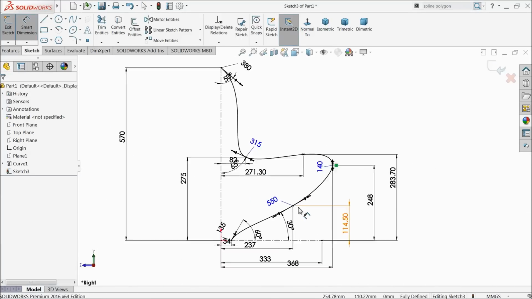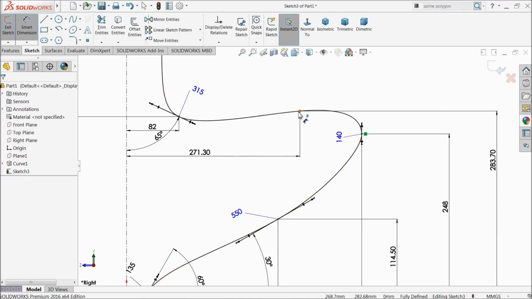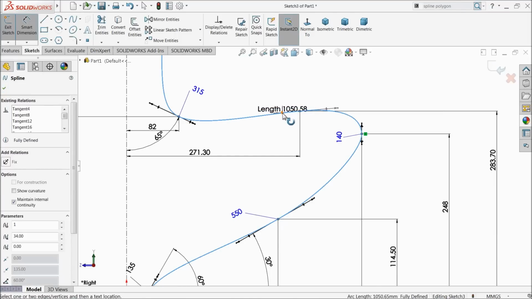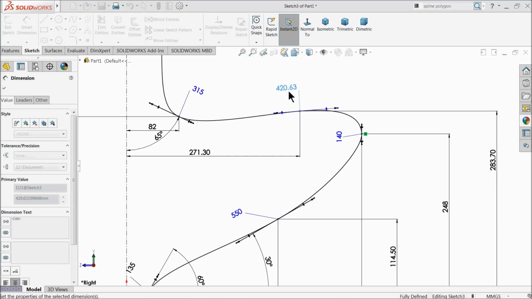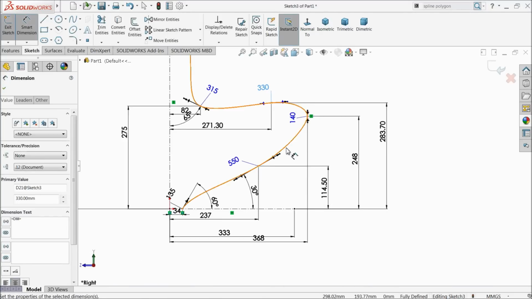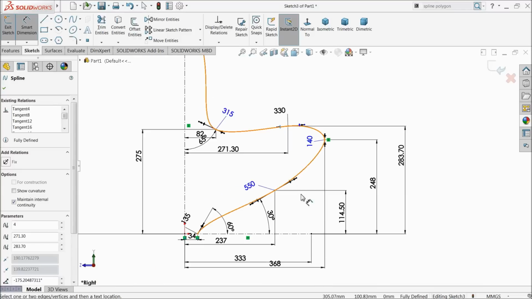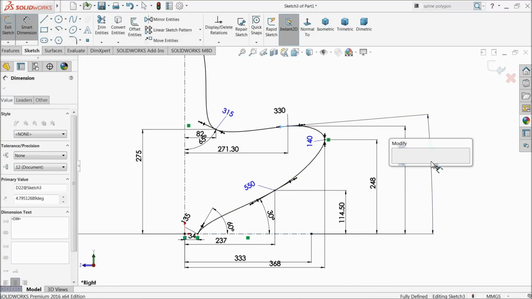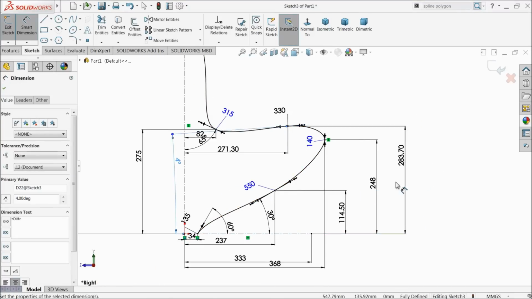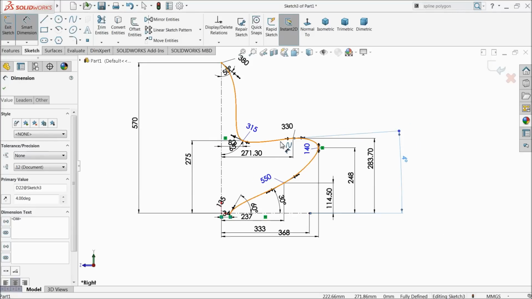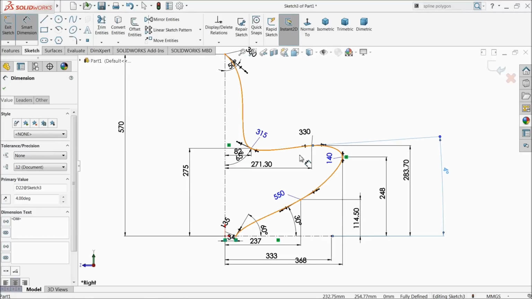Now let's select this arrow, 330 millimeter, and it's time to define the angle, 4 degree. Now the geometry is fully defined. This is our geometry. You can carefully note down these dimensions.